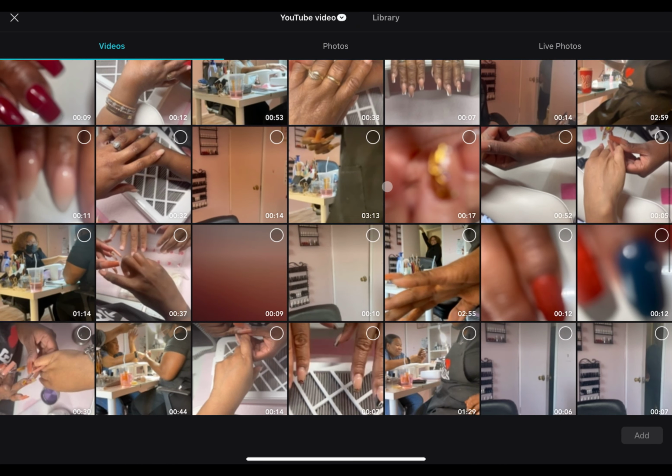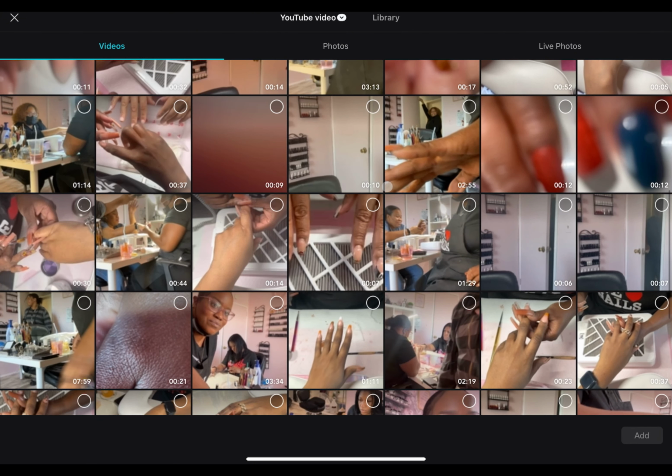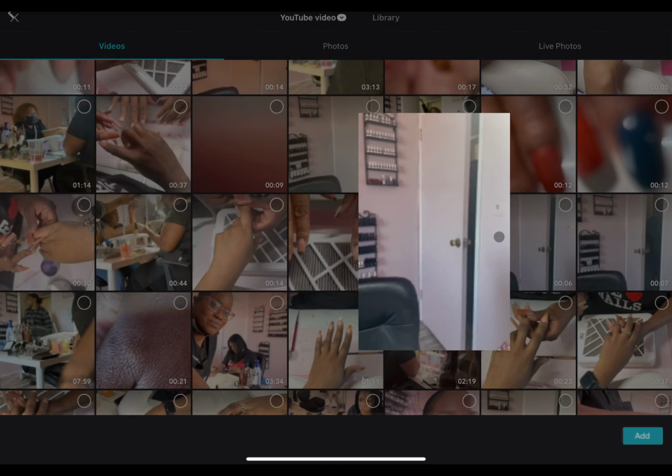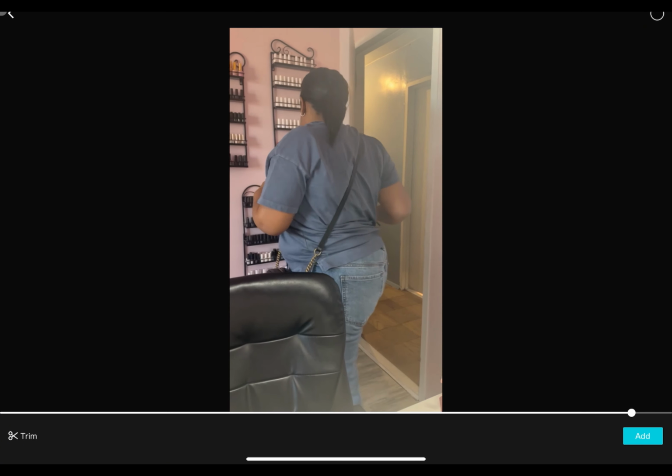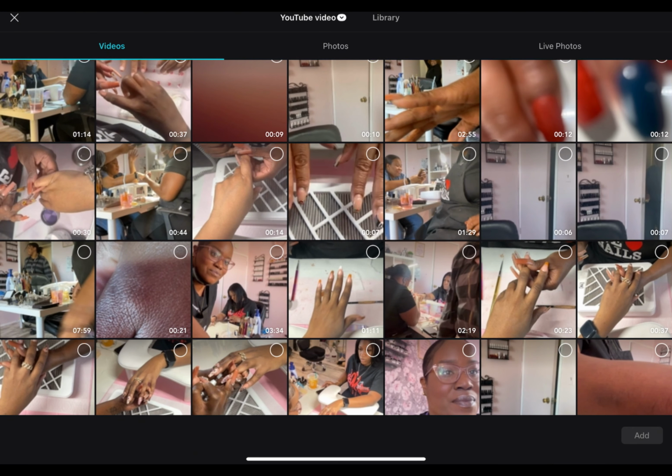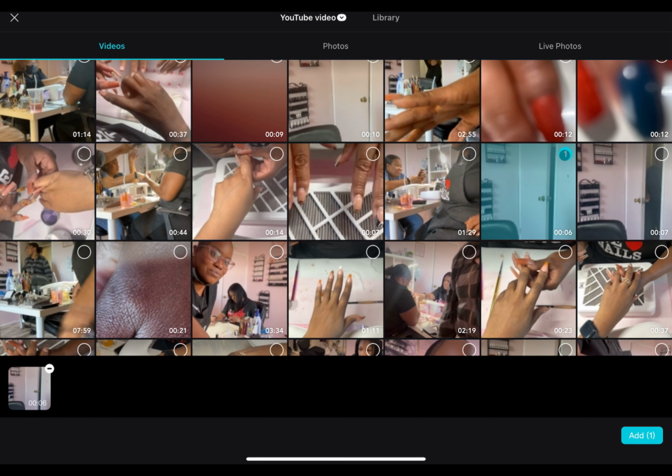What I like about this feature is that I don't have to guess what each clip is. If I just click on it, it lets me preview. 1, 2, 3. Okay, so I can say, yes, that was the clip that I want. Once I click this button right here, it selects it.